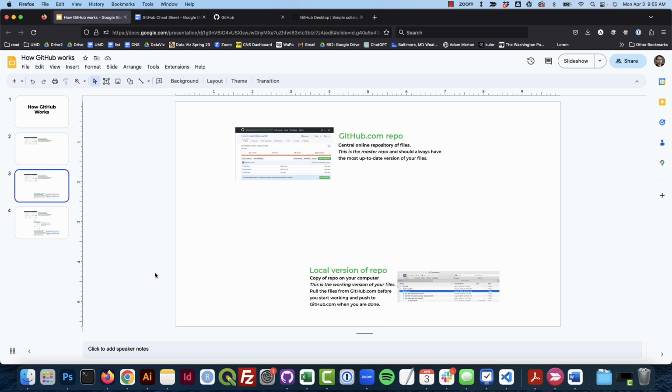At the same time, we're going to have a local version of that repo on our computer, and that's where we're going to work. We'll call that the working version of the file. And the GitHub Desktop app sort of connects that online repo with the local repo. And so what we can do is, any computer that we're on, we can pull down that repo from github.com onto that local computer. We can open up the repo and work, add code, modify our code, whatever we want. And then when we're done working, we push that repo back up to the central online repo at github.com. And that way the repo at github.com is always the most updated and recent.